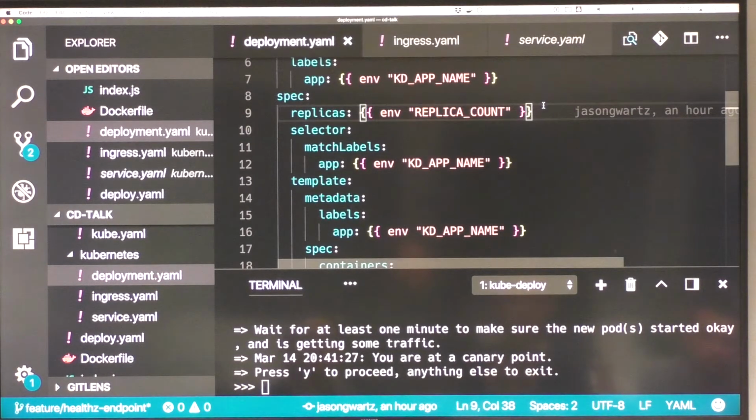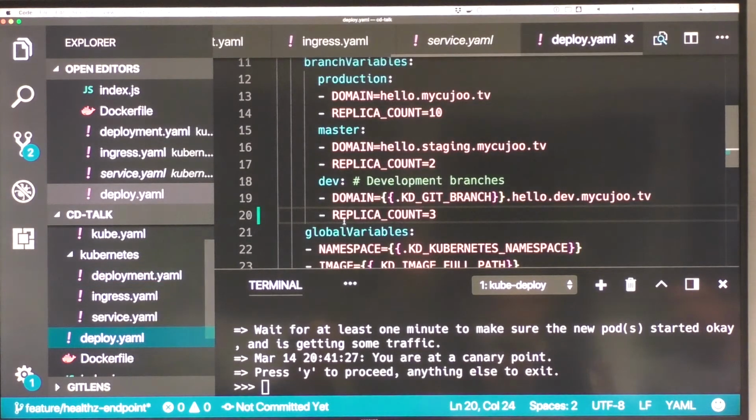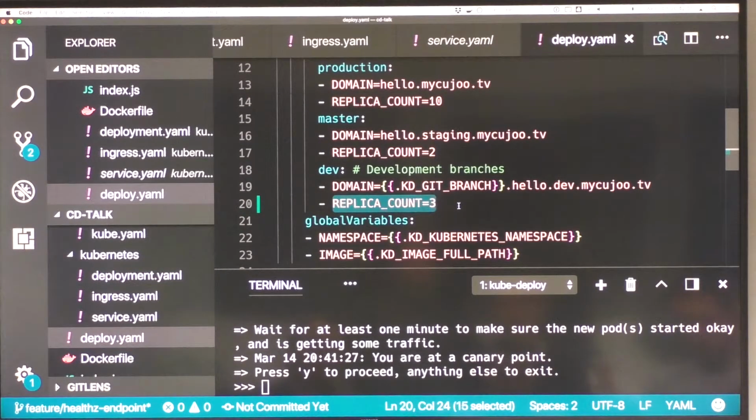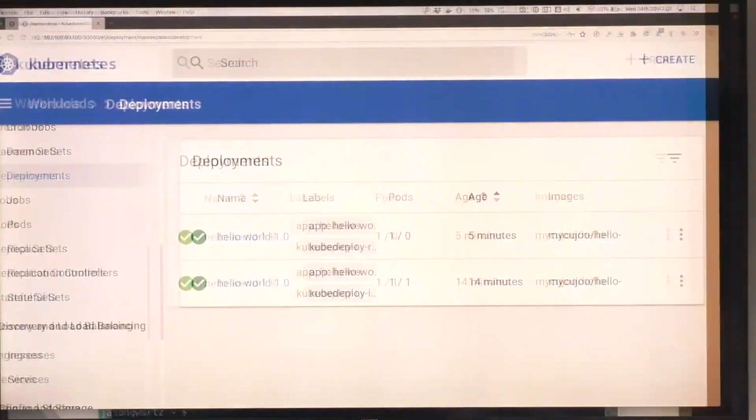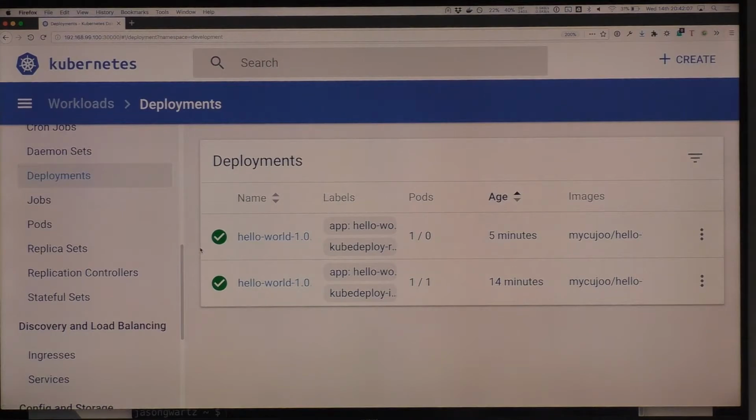This allows me, using the same Kubernetes configuration file, to change how many replicas I have in the different environments, but I don't have to change anything in the configuration. So basically anything that is in one of my development branches will now have 3 replicas. So let's see, we should check now. We should have 1 pod running.